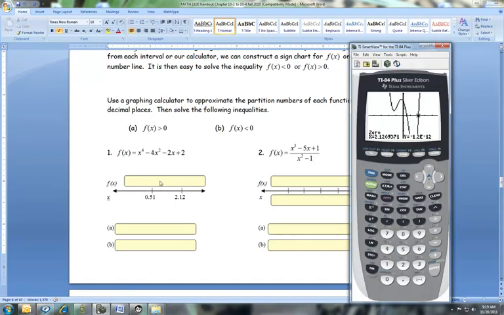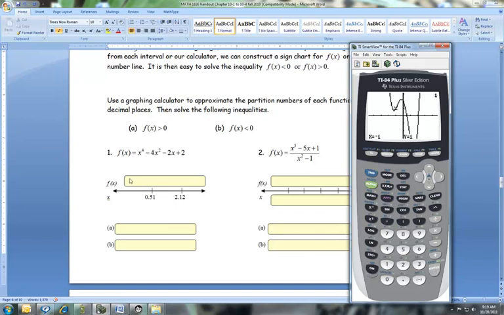Now to label the top, I said you can either pick a number. Now I'm going to show you a quick way on how to pick a test number. So I go back to second trace for value. It's really quick. It's prompting me for an x. I need to get an x value on this side, so let's use -1.